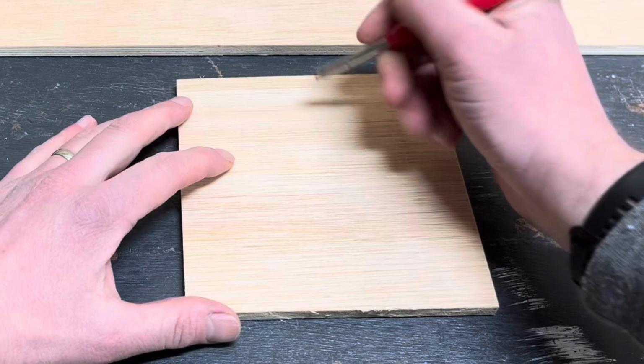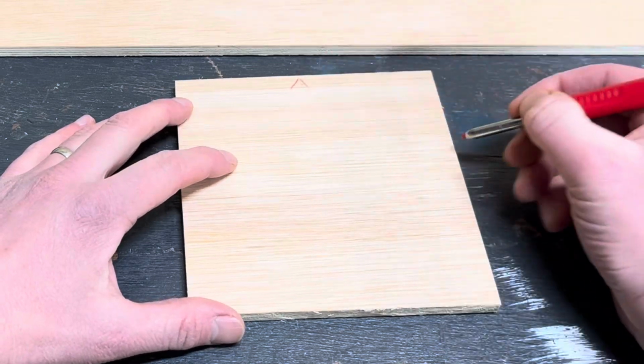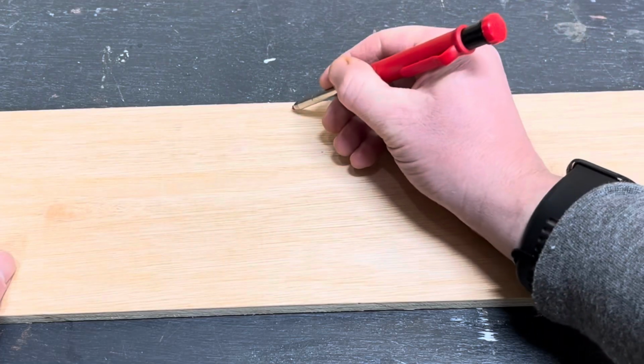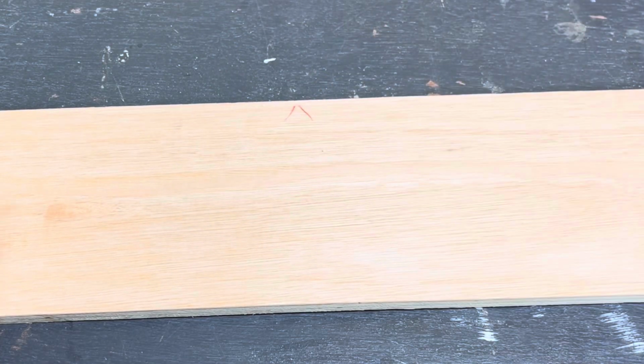So now that we've got all our pieces cut to the correct length, we're going to mark on where we want to make these rebate cuts. There's nothing worse than making a cut or forgetting to make a cut and having to go back and reset up your jig. Don't ask me how many times it took to learn that. It were quite a few.